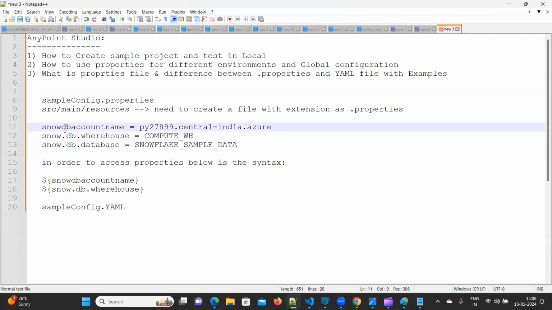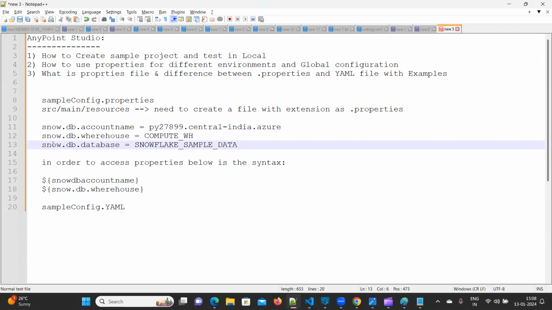If you observe here, every time we are going to write snow.db, snow.db account name, snow.db account name, and warehouse, snow.db and database. Suppose if we have 20 parameters, you need to write snow.db 20 times as the same value.